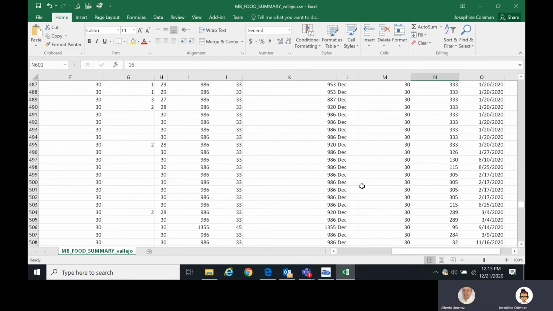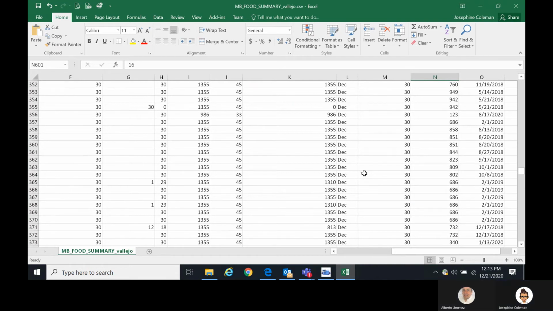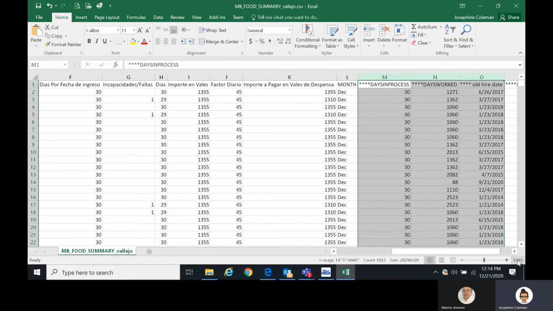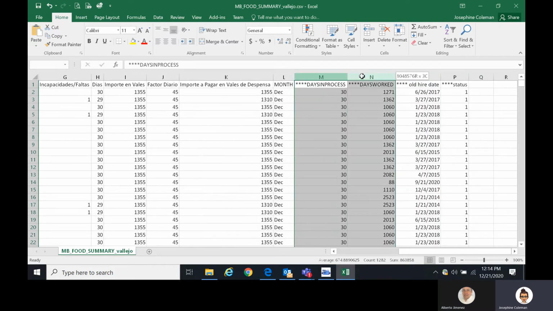Okay. Can you go up? Yes. Why do people have more than 30 days? Or I mean, column N? No, column N. What is this one here? This is not days. This is the amount that they're getting. That's the amount? Okay. Oh, this is days worked. Sorry. This is the number of days worked. Yeah, these columns are not used in the calculation. It's just information for you.